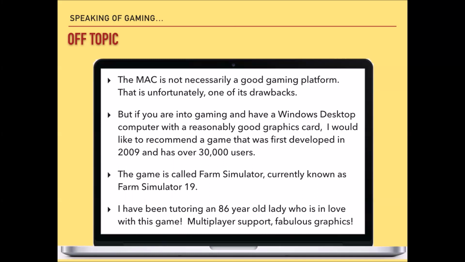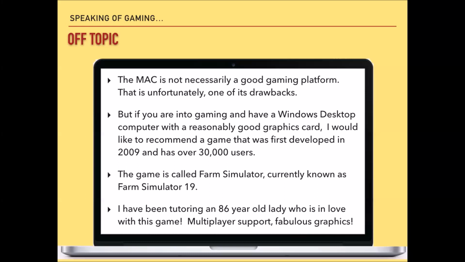I've paid $400 and $500 for a graphics card for my Windows computer to do gaming with. I could do that with a Thunderbolt add-on on my Mac, but they are pretty pricey. So I do my gaming on a Windows desktop computer with a reasonably good graphics card.